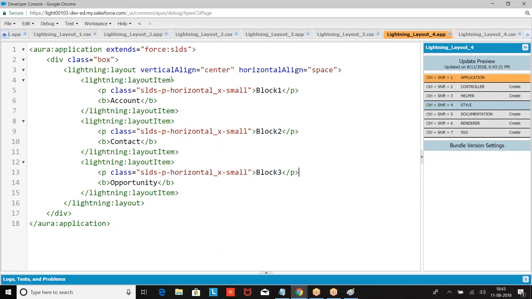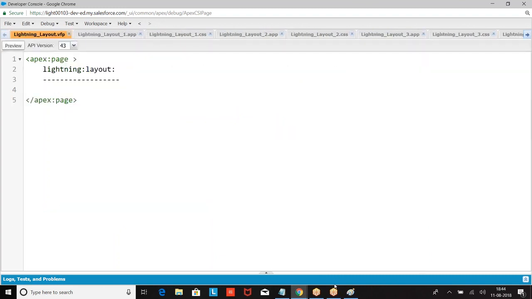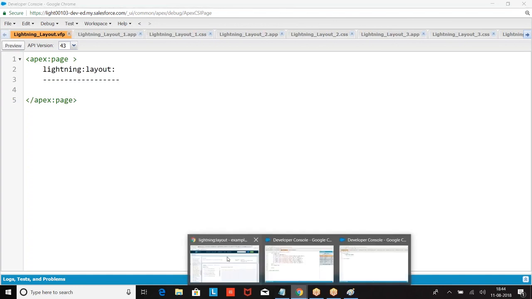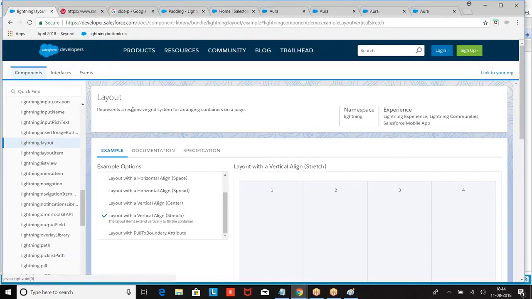Now, lightning layout. When you're giving a lightning layout, instead of this element, I want to define a card. Right now, I'm defining a simple paragraph. Instead of paragraph, I want to define a card. Let us see how card will be defined. Meanwhile, let us first complete the theoretical information. I hope this is clear. So what is the purpose of this card? What is the purpose of layout?